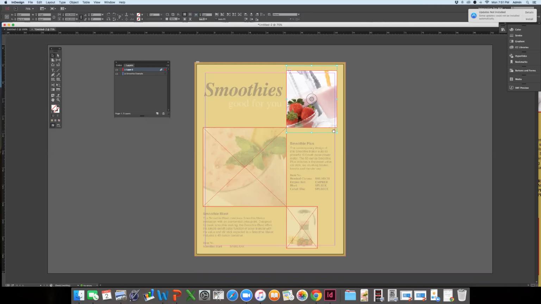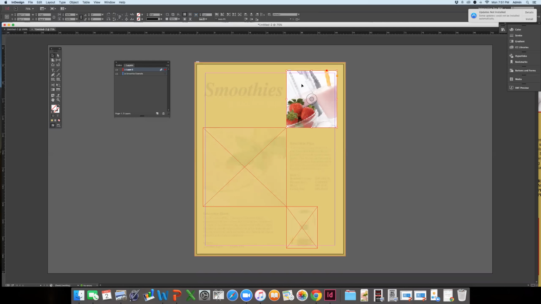If you want to resize the picture within your rectangle frame, you need to hold down Shift and Control. This will allow me to move my picture around within my actual rectangle frame. I don't think you guys need to do that at this point. You just need to make sure that you click fill frame proportionately. So is everyone good here with the first picture? We're good? Let's do the second one.